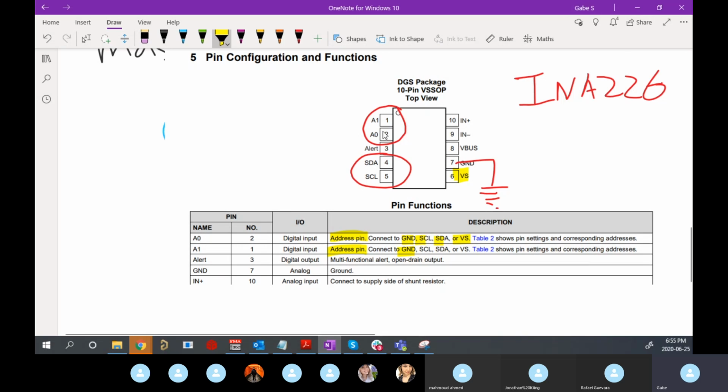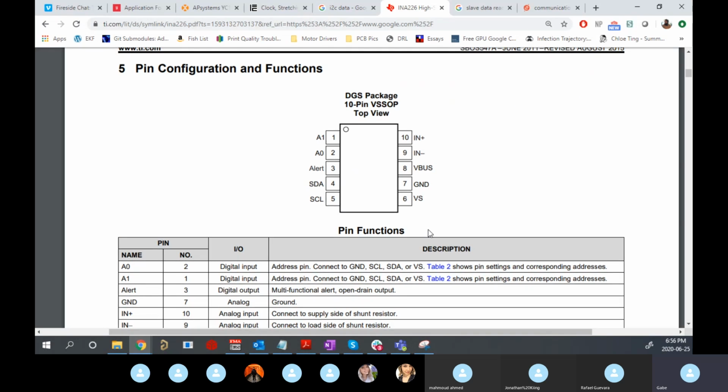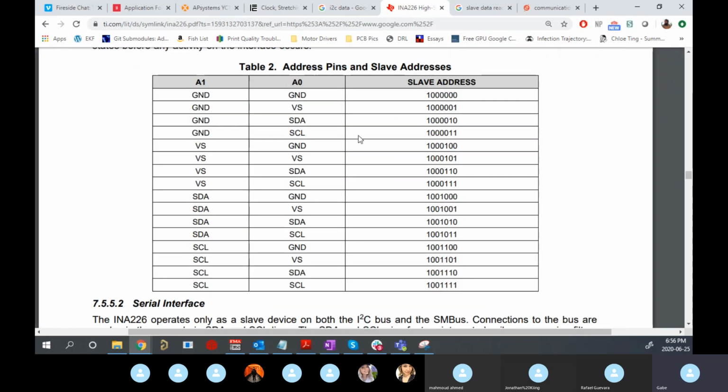So clearly I didn't plan this well enough because I need to take another screenshot. But if we go back to the website, table 2 shows the pin settings and corresponding addresses. So in hardware, you can change the address, but this is not changeable on the fly or configurable. This is sort of done once, and that's the address for the chip.